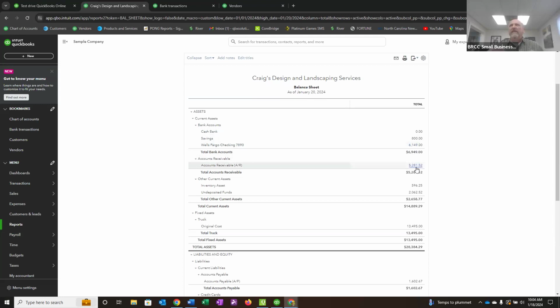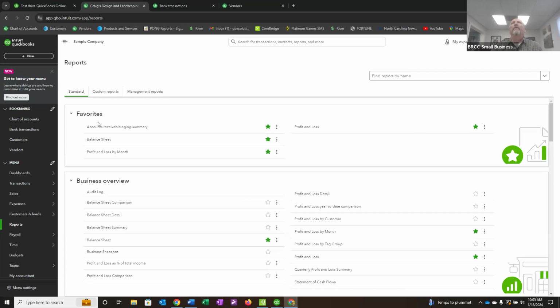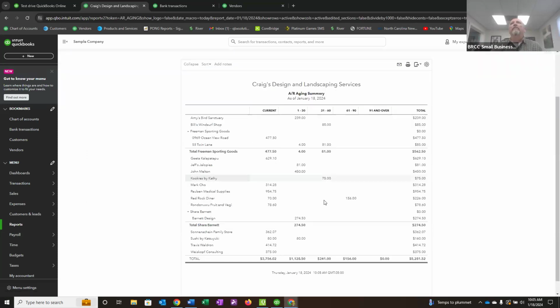In my accounts receivable register, that means I've created invoices, and these are open invoices that are owed to me. 5281.52 is owed to me. So if I would go back to report list, and if I would look at my accounts receivable, who owes me money? When I click on accounts receivable, 5281.52.